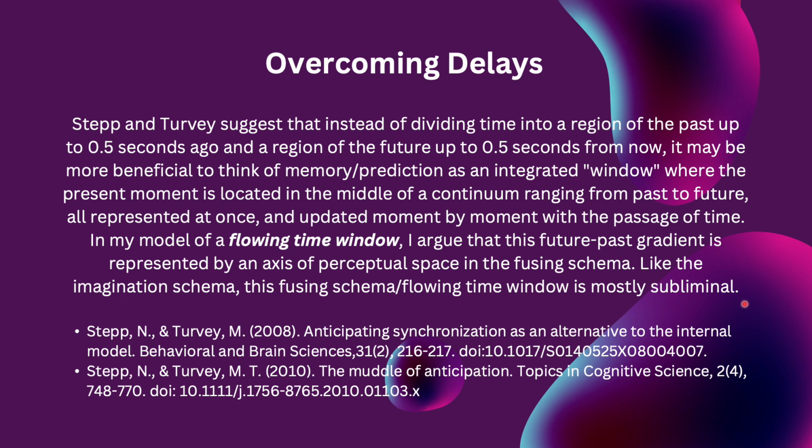A lot of these things, I think, are vibrations on the ring that are carried with this flowing time window. And in this window, the future is always moving into the present, replacing it, and the present is moving into the past and replacing it. And so you continually get this future going towards the past, and that makes you feel like you are constantly moving into the future. So any of the qualia that have this kind of flowing sense to them, I think, are going to be largely found in the flowing time window.